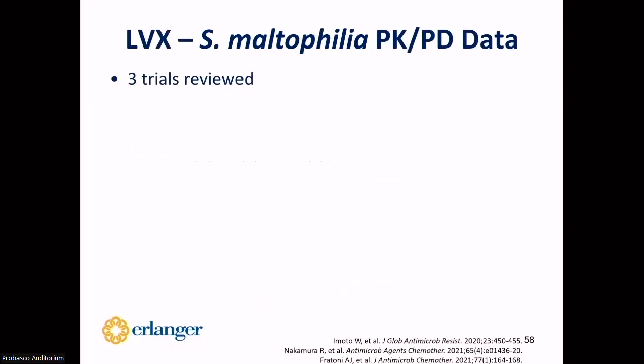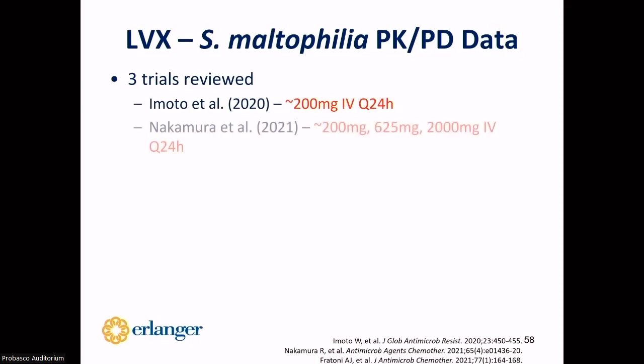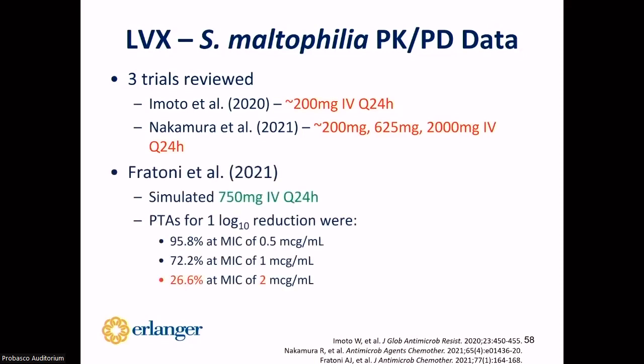When looking at PK/PD data, 3 trials were reviewed in the committee meetings. Unfortunately, 2 of 3 used dosing that does not simulate clinically relevant levofloxacin dosing that we use in patients. But third time's a charm. Fertoni and colleagues in 2021 published this article where they did simulate the appropriate dose. And they noticed that PTAs for a 1 log10 reduction were pretty sharply dropping off at an MIC of 2 and then getting kind of close at an MIC of 1. So this is why I wanted to emphasize the susceptible breakpoint of 2 or below. That might be a little dangerous.